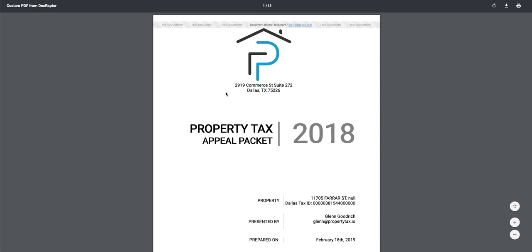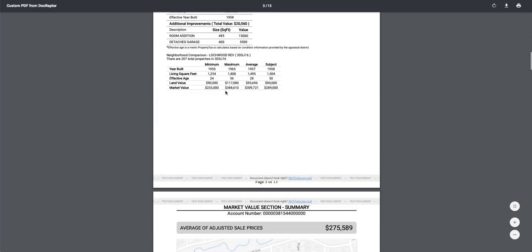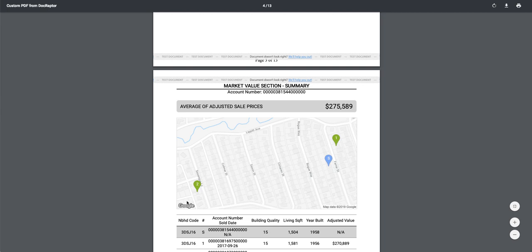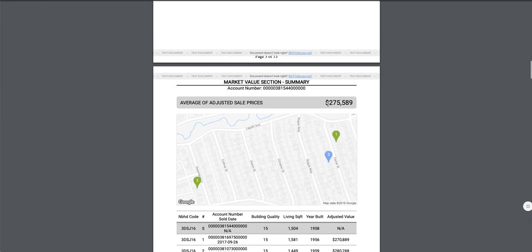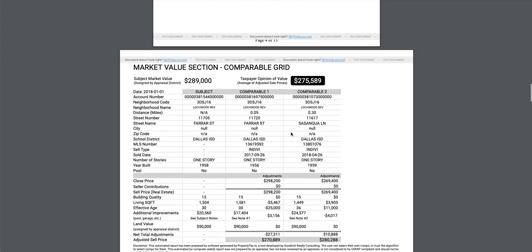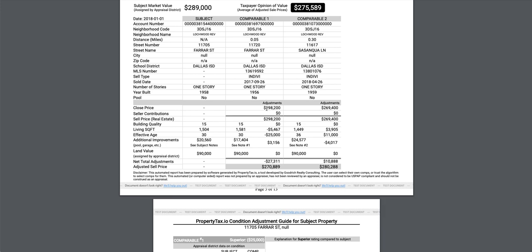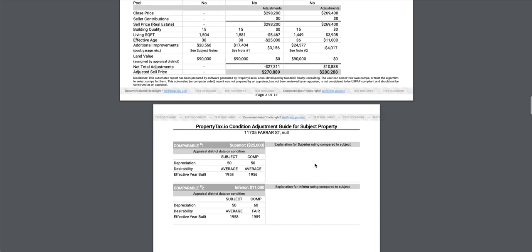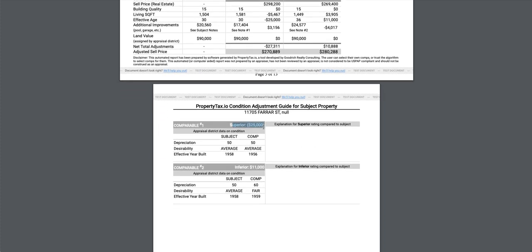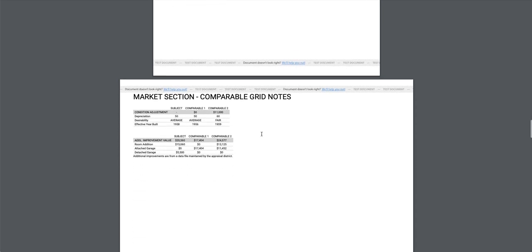And I view it. And I can see, okay, I've got the two comps that I've selected. The value's coming in at $275,000. This is just the comp grid of those two reports, showing in detail how we got from the sales price down to the indicated or adjusted sale price. I can see this $25,000 superior adjustment that I made. And I can see the two photos that I selected. The front view, nice landscaping, much better than mine. And the kitchen, this has been updated.